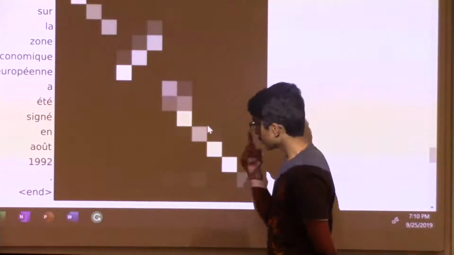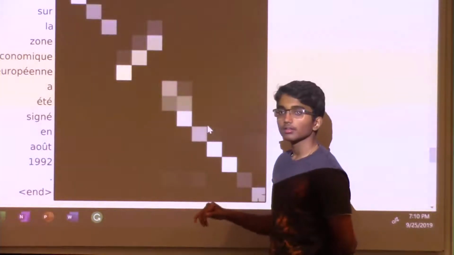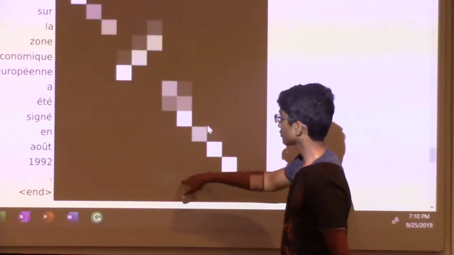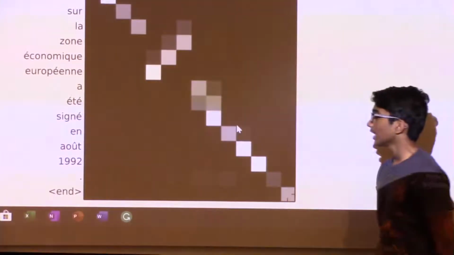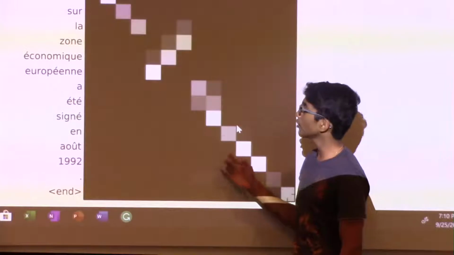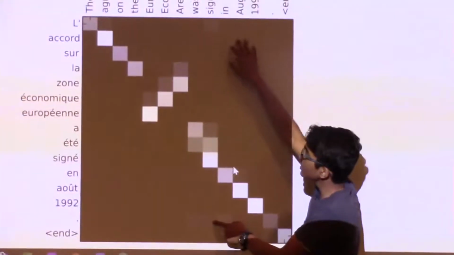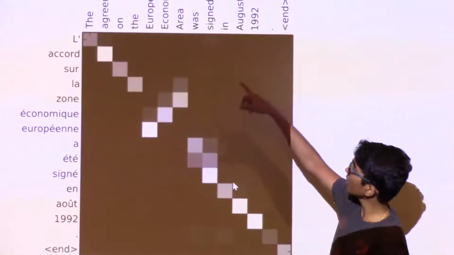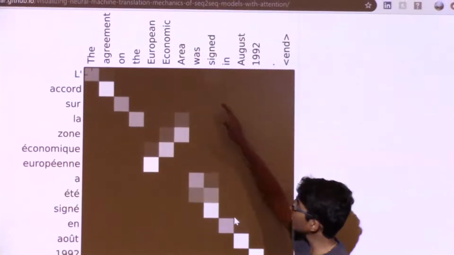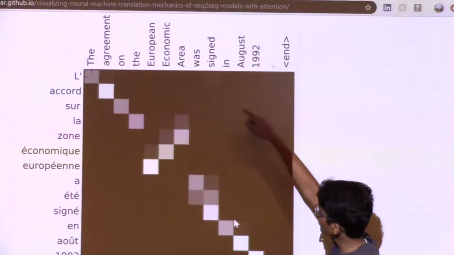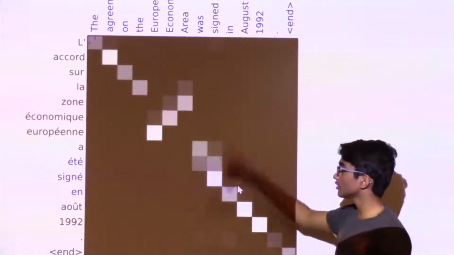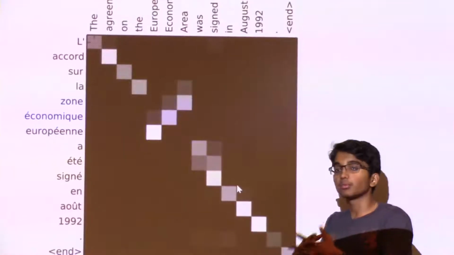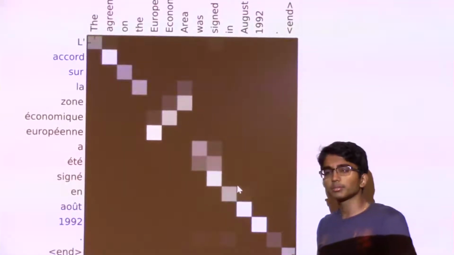I don't know if you can see this in the back, but this is partially shaded in different spots. Let's just say this is a word, not the period or full stop. It just means that the mappings could exist for different words. Like the agreement on the European zone area, the period could be after area. That's essentially what it's saying, the association as if the sentence would have ended there. All it's saying is that I have two sentences based off of the context. Which word does it associate with in the final output? Does that make a bit more sense is what I'm saying?